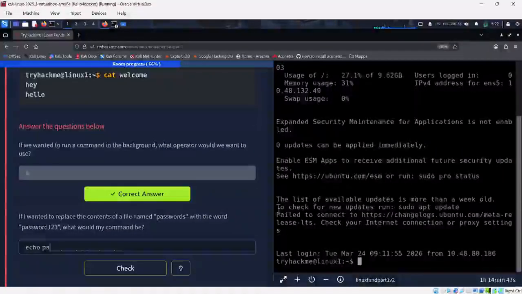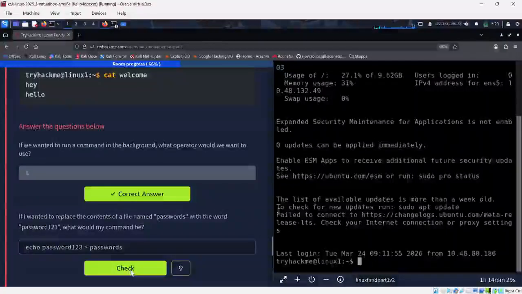Then space, single greater than symbol, and the file name is passwords. Let's see what's happening.